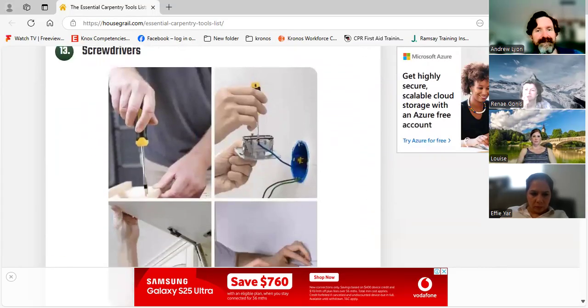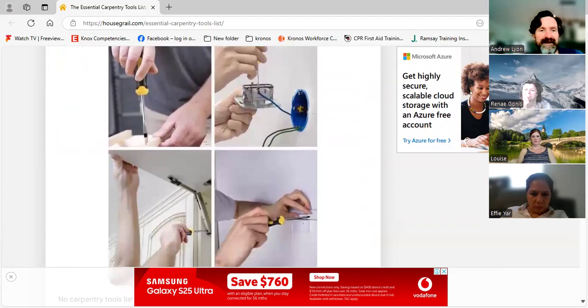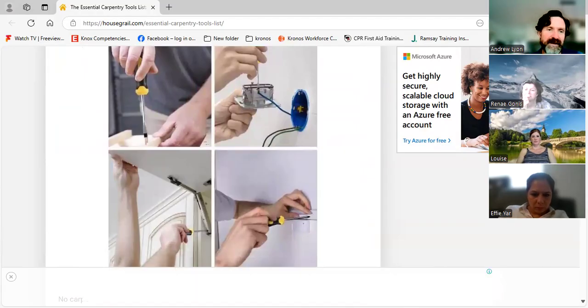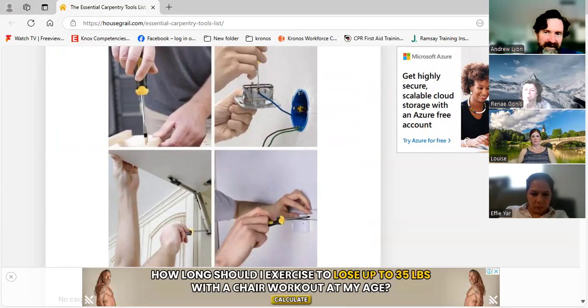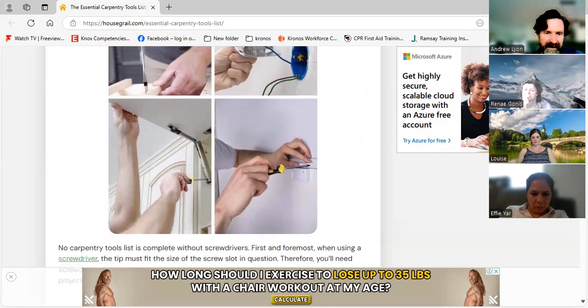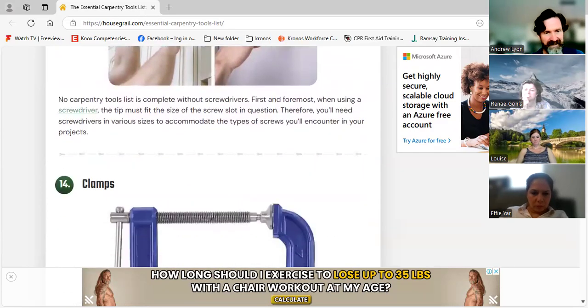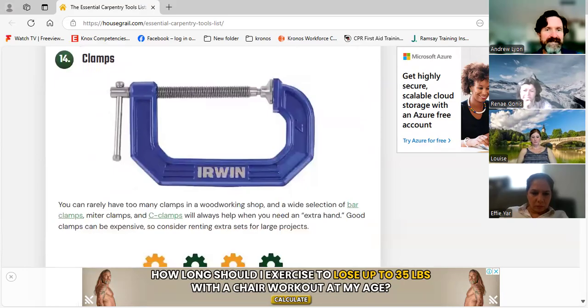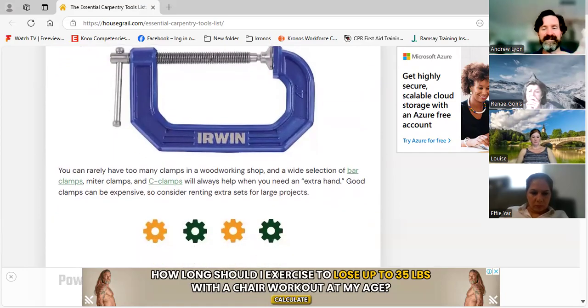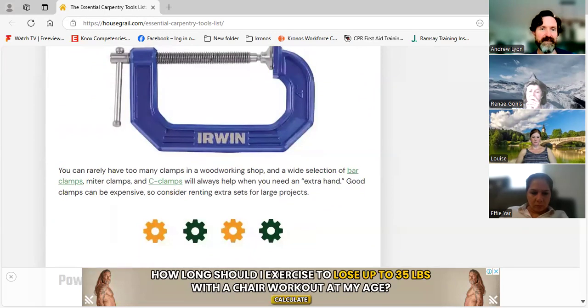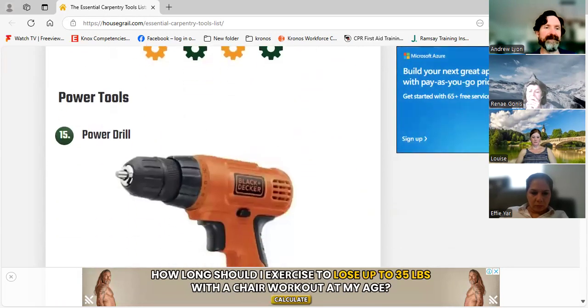Screwdrivers, they're pretty self-explanatory, and a lot of the time with screwdrivers we use an impact driver or a cordless drill these days. Clamps: clamping two bits of timber together that have been glued, and also just to hold a piece of timber in place while you put a screw or a nail in.